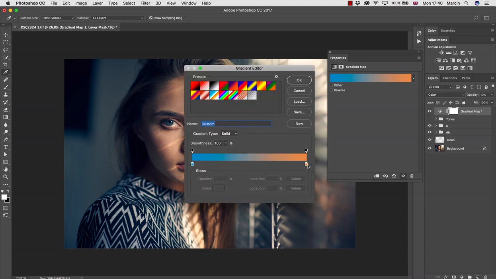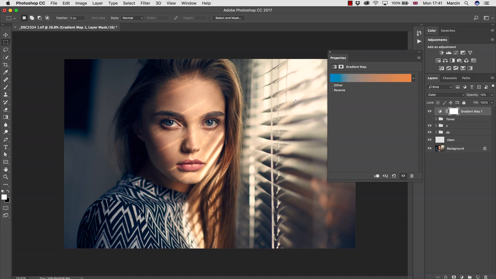So what I would do, I will try to extend the range to 75% maybe of my highlights, as you can see. And then I will try to hit OK. And as you can see, the effect is much better, and it's not that far from the effect I created before.